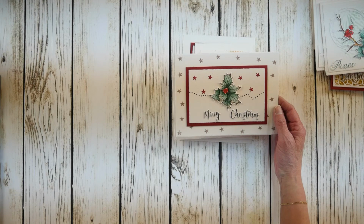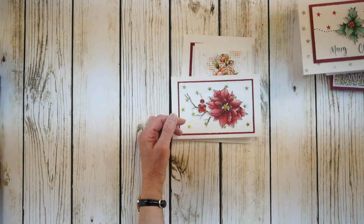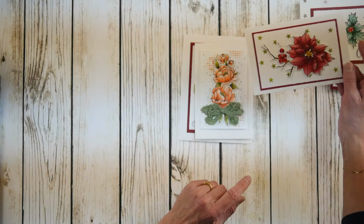I love these little stars here. I think this will, if I'm correct, because I saw this one. If I'm correct, Marga, these are little stickers that you glittered. This one as well. Beautiful paper. And I got some of that, Marga, from your paper. Thank you for that. Love this.